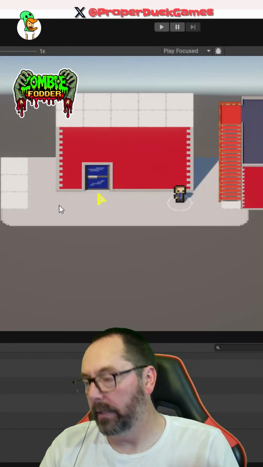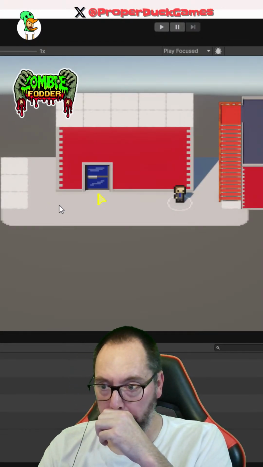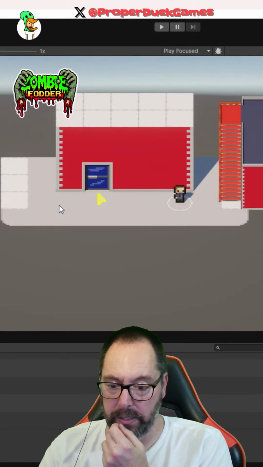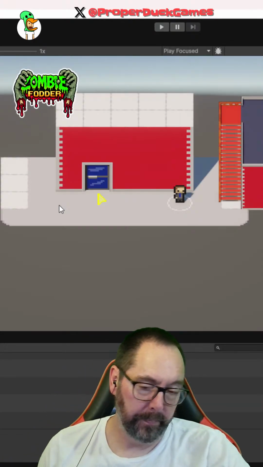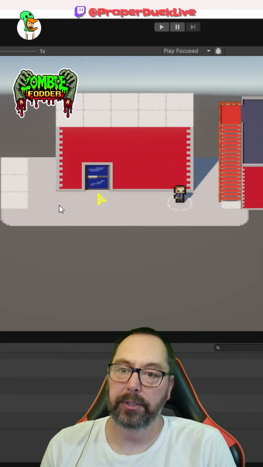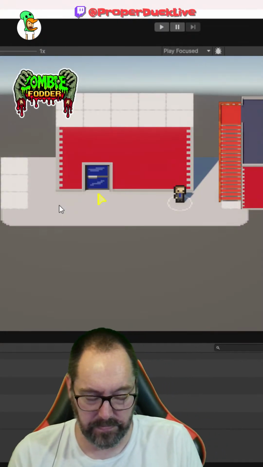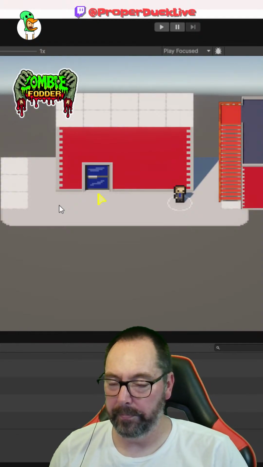When I right click, that means to move. I need to craft a grid of positions depending on the number of selected units. And I don't like the math that I used last time.